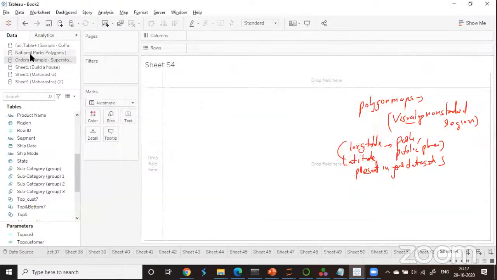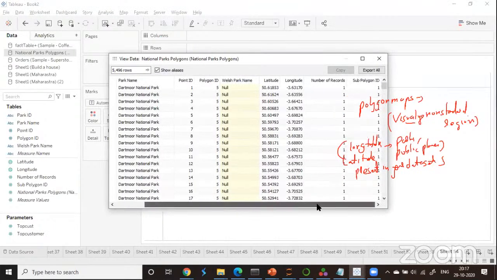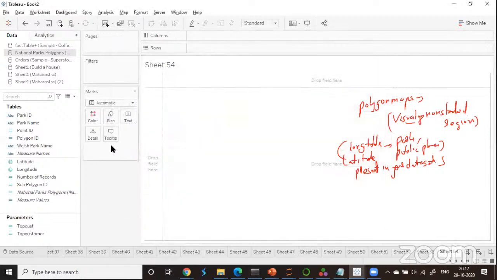So now let us focus on your polygon data set. In order to create this, it is very important that you have latitude and longitude values for the corresponding non-standard regions. So what is the area of interest? You want to visualize your parks and create a polygon map. That is your objective. To fulfill the objective, I have columns like park ID. Every single park has a unique ID, which is known as park ID, and every single park has a name. Those are your park names.